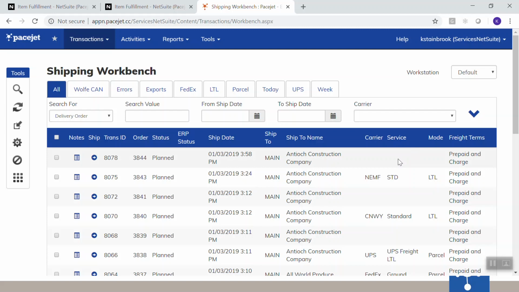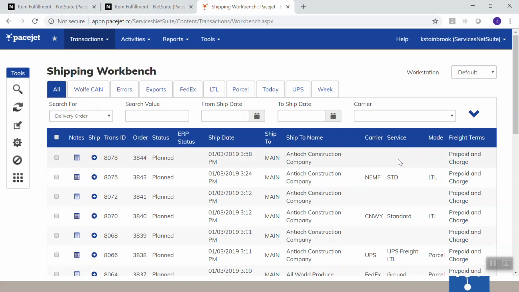While the shipping workbench does represent a queue of shipments to be processed, most users do not work from the workbench. Instead, they react to the physical orders needing to be shipped. A NetSuite pick ticket is typically used in the handoff from the picker to the packer-shipper.